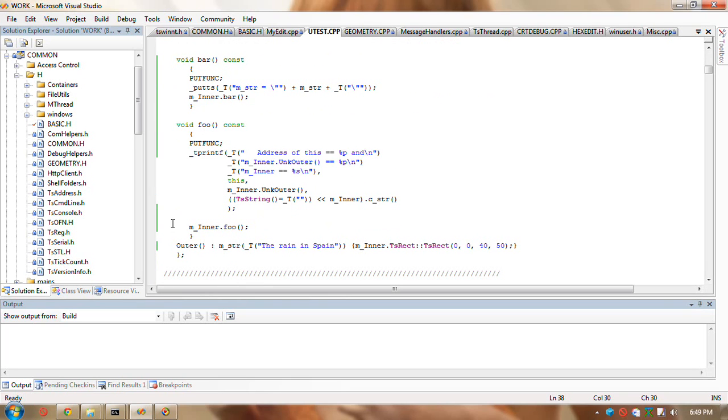And now in outer, there's a function called foo. I got my put funcs. It prints out the address of itself, and then prints out the address of minner's func outer, and those two will come out the same.